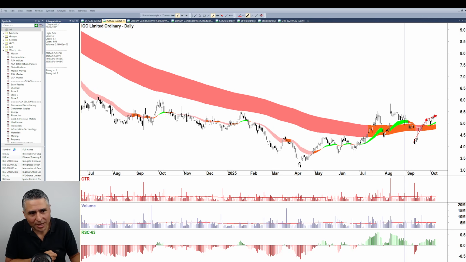It kind of looked okay, like that was the first move up, and then it pulled back, but it pulled back a long way, and then it had this crazy move. Lithium was going bananas, and then it never really did anything. And unlike Pilbara, which I did put in ChartWatch scans, Mineral Resources went in. Even Liontown got in there briefly, but then it popped out with that pullback.